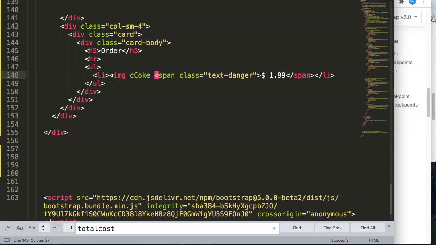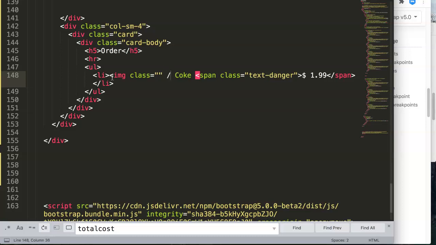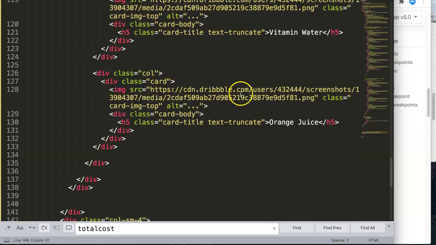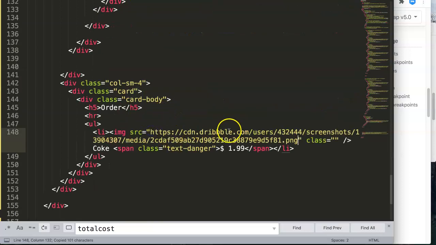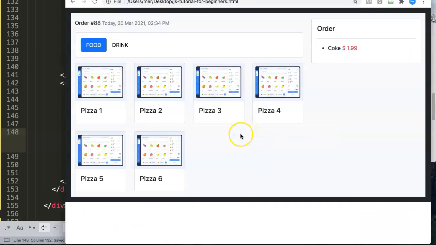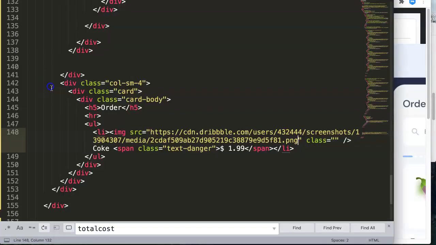It's an image. In class, we'll have to see what will be the class, and then we have this image, and then we have source. Let's copy this for now. Let's see what happens if we do this. Oh, all right, you can see here now. We're going to force a max height and width. Right now, most likely, we have to see how we will force that properly.